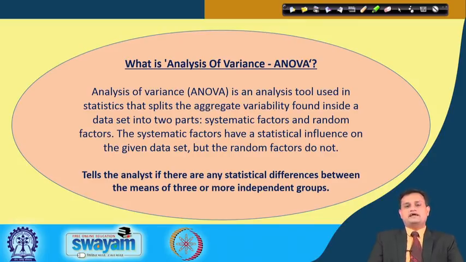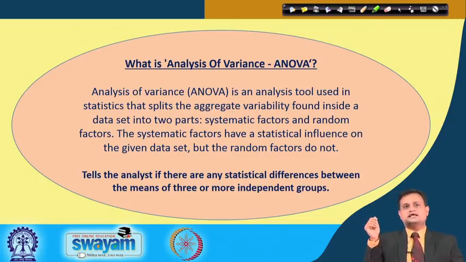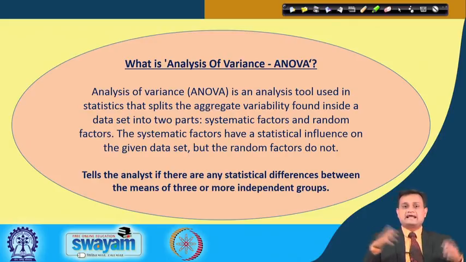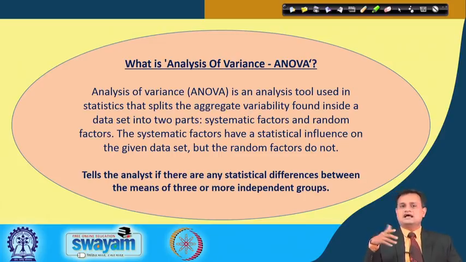Let us see what is analysis of variance and ANOVA. If you just look at the name, you will get a feel that there is something related to variance and I am trying to analyze it. In more technical terms, ANOVA is an analysis tool widely used in statistical inferential analysis, and it basically splits the aggregate variability of your data set into two parts: number one, systematic factor, and number two, random factor. The systematic factor has influence on the given data set, while the random factor does not exercise such influence.